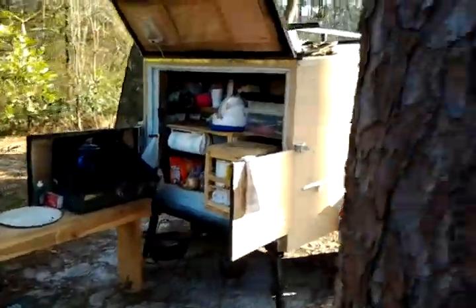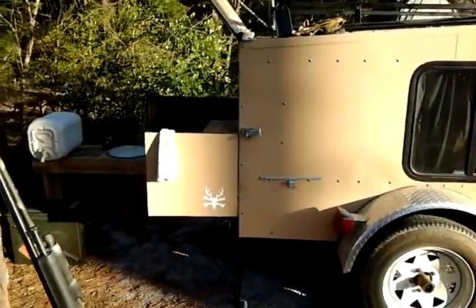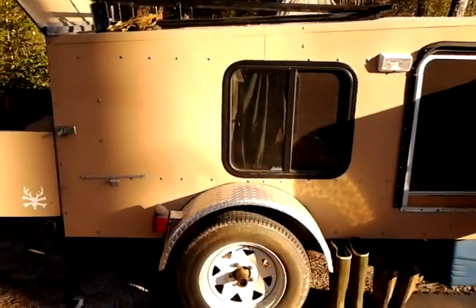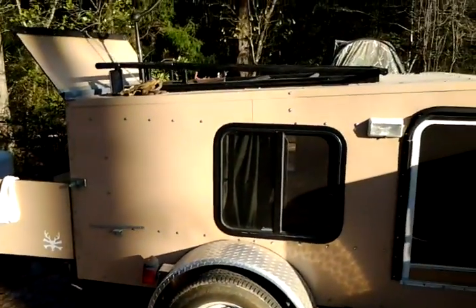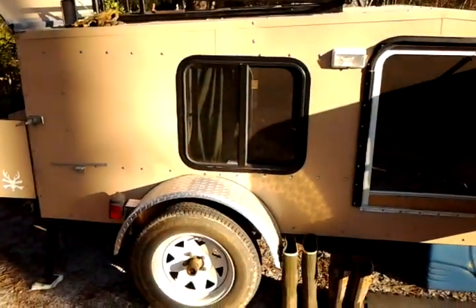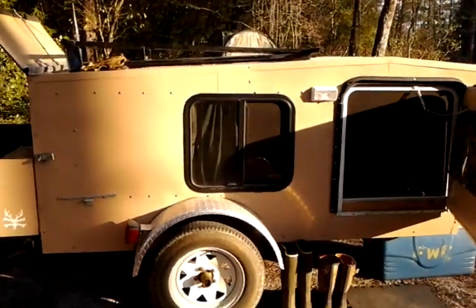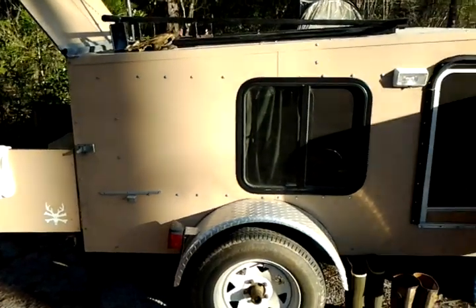Alright, I'm going to do a little update on my camper. For those of you that's been following me and watching my videos, I made a few changes. I'm going to show you what I've changed and why I've changed it. It's exactly three years to the day of my first camping trip in my little camper. Turkey season's here again — we always camp just about the whole month of turkey season every weekend. The little camper's evolved, turned into a year-long process of building and rebuilding.